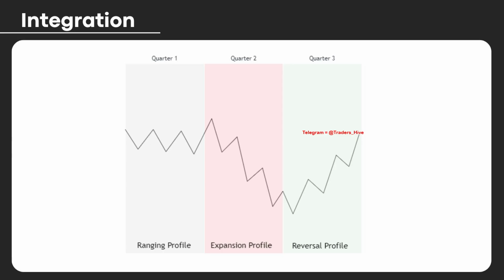So let's say in this case, price action tested a key level in this expansion profile right here, somewhere here, right? Then based on that, if price has been in an expansion profile for the last 3 to 4 months or the last quarter, then we can expect a quarterly shift in the opposite direction, and we can expect a reversal profile, based on the ideas of market profiles and quarterly shifts combined with each other.